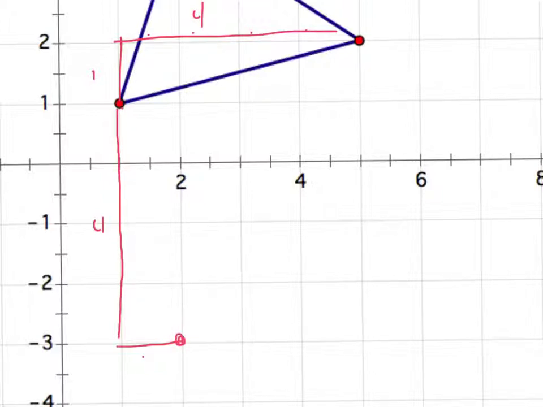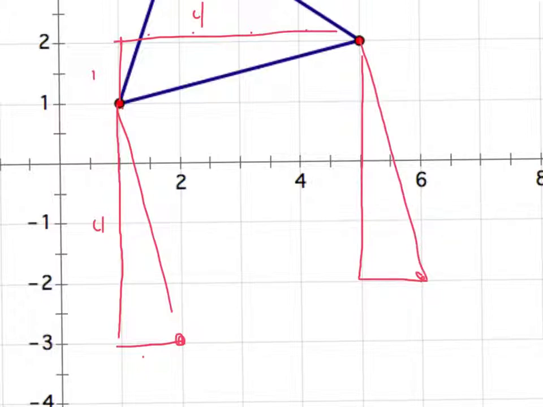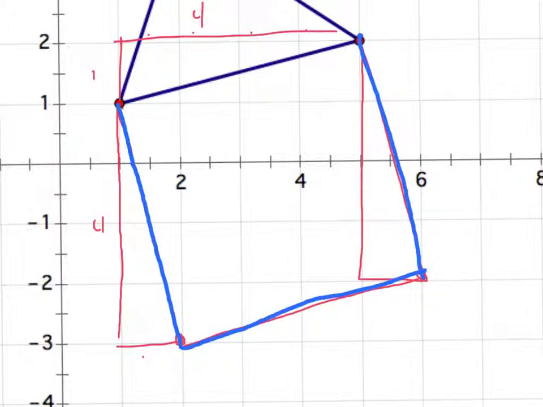That's one endpoint there. Let's put a line in there. This one over here is going to be the same way, 1, 2, 3, 4, 1. Make that line in here, and then we're just going to connect those endpoints. Okay, so I have a square here. Okay, now we need to find an area.